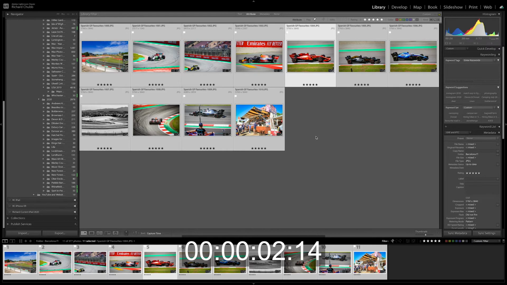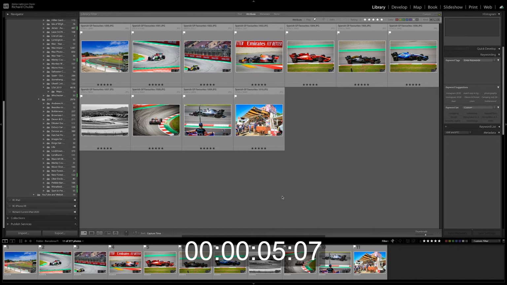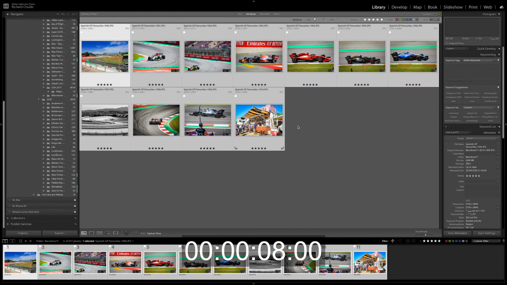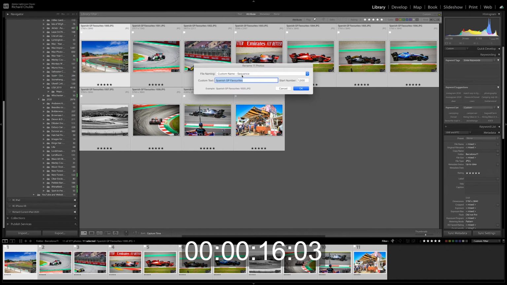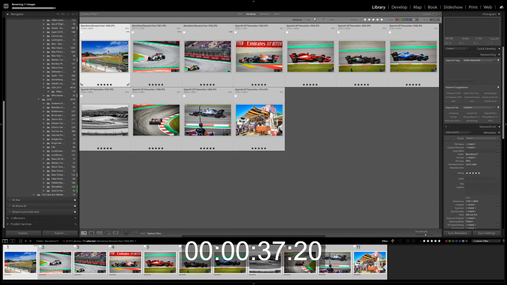Okay, so welcome to the speedy section, the fast section. We are going to rename all of these images really quickly. You click on the first one, you click on the last one, and you've highlighted them all. You press Ctrl A and highlight them all. You go to the menu, you click on library, you click on rename photos. You pick the options that you want to do here, whether it be the name, the original file number, the sequence, the date, etc. You can explore that at your leisure. I'm going for this. We are going to call this Barcelona Rename Fast. I'm starting at 1000. There's 11 images, so it'll go up to 1010. We're going to hit OK, and it has renamed them all from 1000 to 1010.